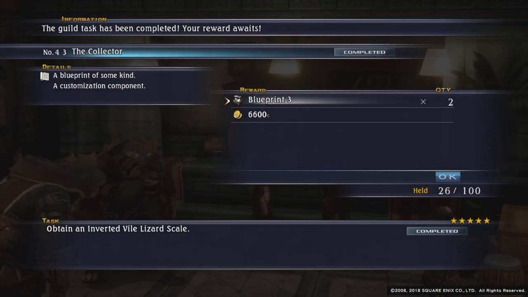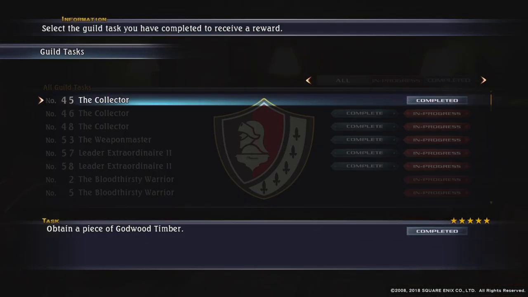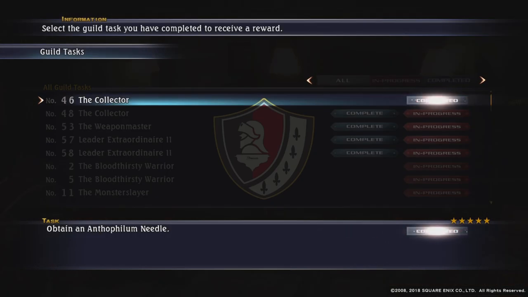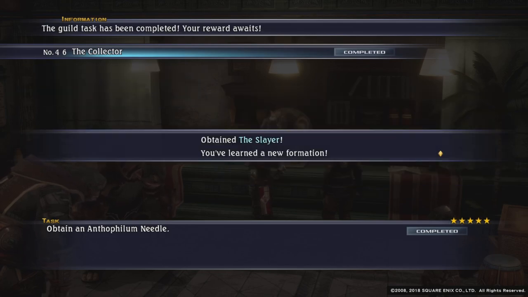That inverted vile lizard scale we did right at the beginning of the game. It was in Robelia Ruins when we went there for the very first time. That's how long ago we did that one. Godwood Timber, we got that when we did the Godwood Grind, if you remember. That one, where did we get that one from? I can't remember.